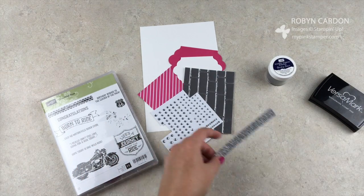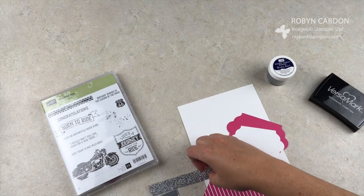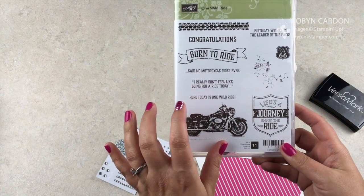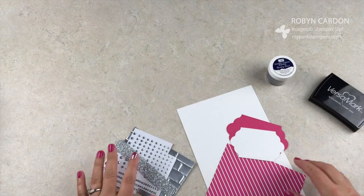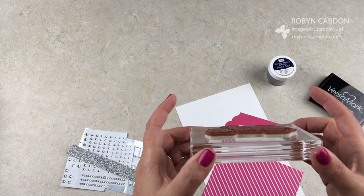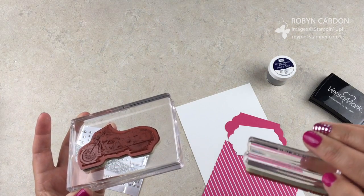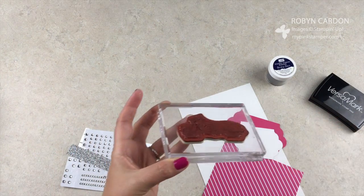So I'm going to set everything aside, and the one thing I'm going to use first, let's go ahead and emboss. I'm using the motorcycle from this stamp set, and I'm using Hope Today is One Wild Ride. I already have them on blocks. I'm using size E for my motorcycle, and I'm using, what size is this? G for Hope Today is One Wild Ride.